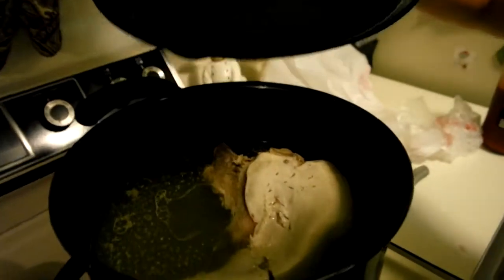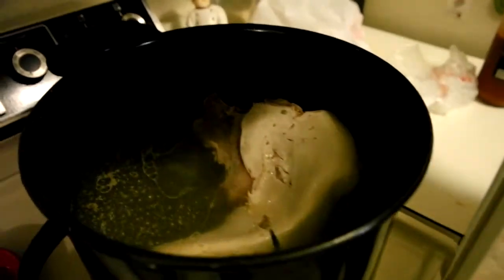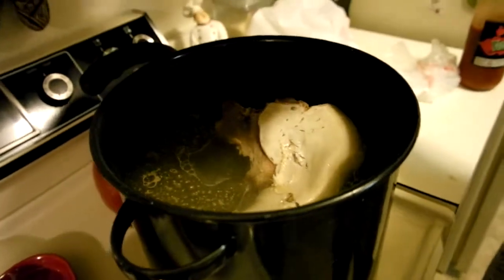The tongue's almost ready. The skin is almost able to peel off completely, so just leave it for like 15 more minutes and it should be ready.